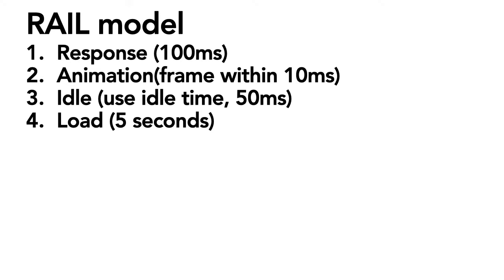Another one is animation. Well, we don't create janky animations. We need to create smooth ones, right? So the frame rate must be good enough. And idle. Idle means we need to use the idle time as much as possible: send the beacon, preload the resources, load the APIs, and do some extra work. So just spend time in the idle.